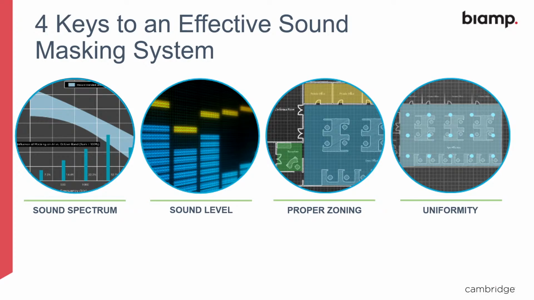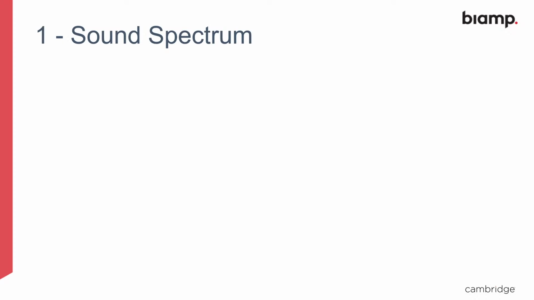Correct. And then lastly, you want to have uniformity. You can't have the sound masking louder, I'm talking in one acoustical space, in one corner than in another corner, because that again creates an imbalance of background noise in that environment, which makes the sound masking system ineffective. Oh, right. Okay. So these are good factors to take into account.